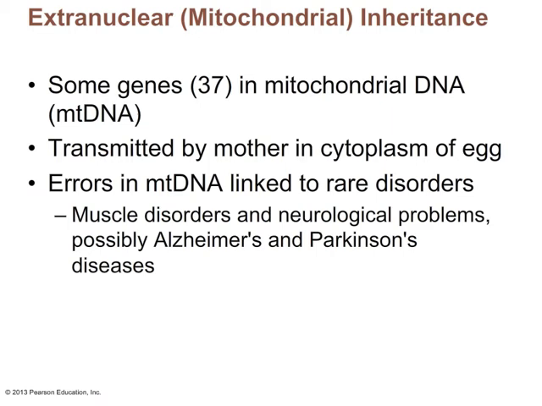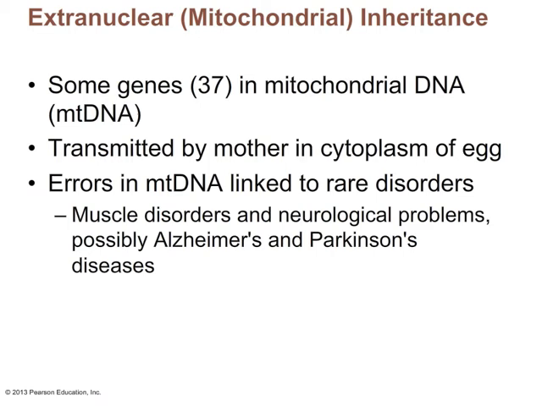Well, that's not entirely true. As it turns out, there's actually some DNA located in your mitochondria. The mitochondria contains DNA that has approximately 37 genes on it. And the interesting thing about this mitochondrial DNA is it's important, and it's inherited only from the mother. So it's transmitted from mother to son and mother to daughter. It's never transmitted from father to offspring.